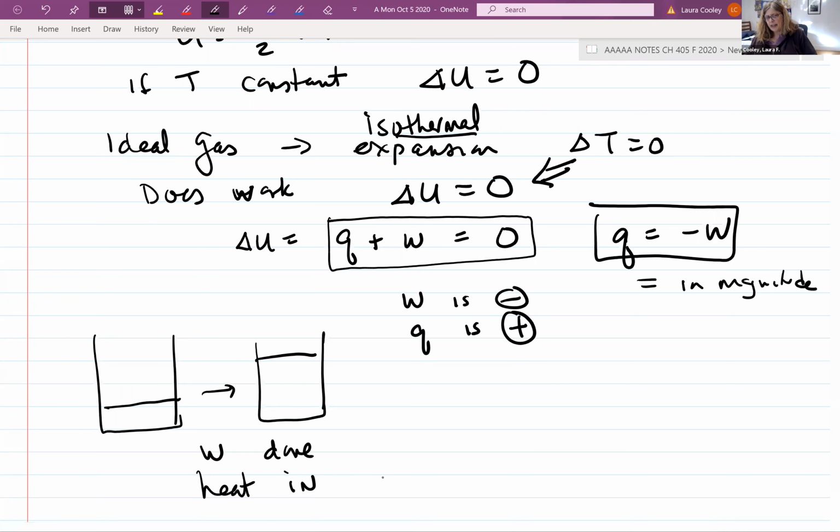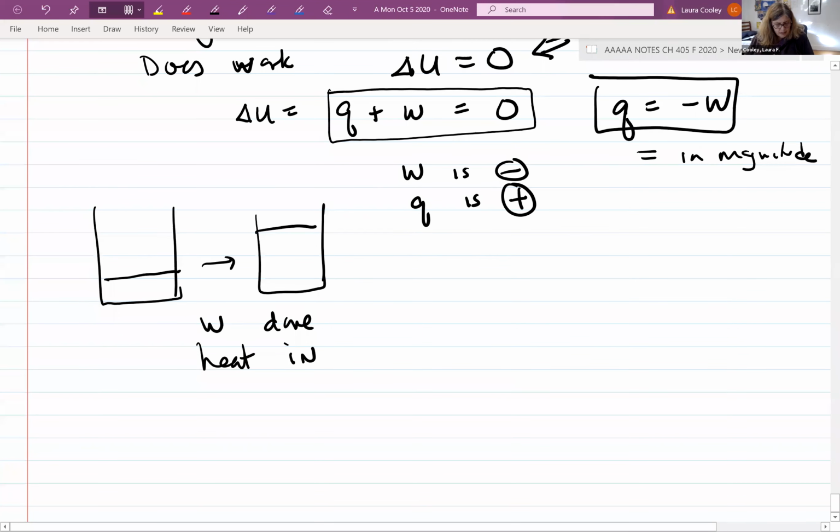You can think about it this way: if that gas expanded and heat didn't go in, then the energy to do that work has to come from somewhere, and it would come from the internal energy of the system. Now that's what's going to happen when we have a different type of expansion, what we call an adiabatic. I'll get to that in a minute. But first, this is the situation for an isothermal expansion. Heat in is the same amount.